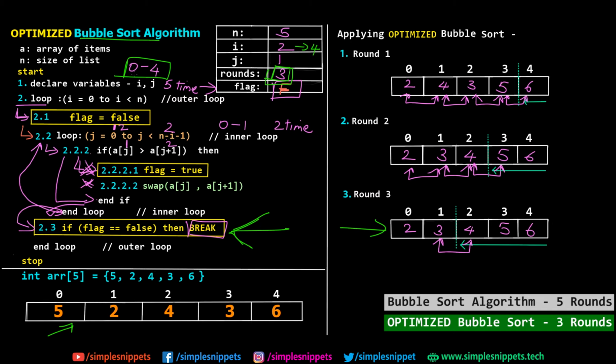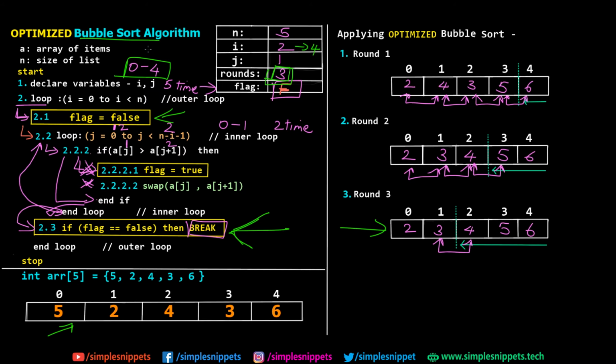So hence you can say that the optimized bubble sort algorithm is more efficient compared to the normal bubble sort algorithm, because it takes fewer rounds. And it takes fewer rounds because we are keeping track of whether the array is sorted or not using the flag variable. So yeah, this was the algorithm. Now let's quickly see the program. We only have to make 3 changes in the program of the original bubble sort algorithm, and we've already written the code for bubble sort in the previous video. So we will only make the small change and keep track of the rounds. So let's jump to the coding part.